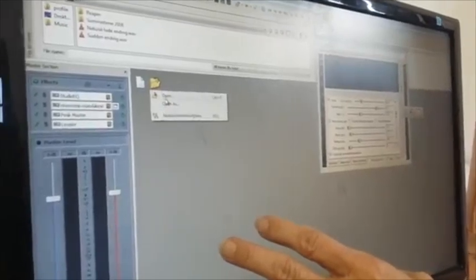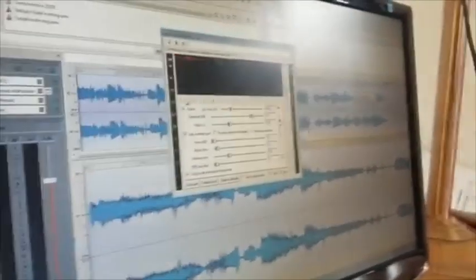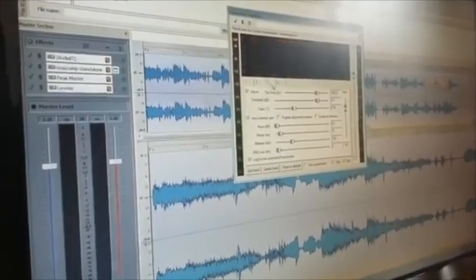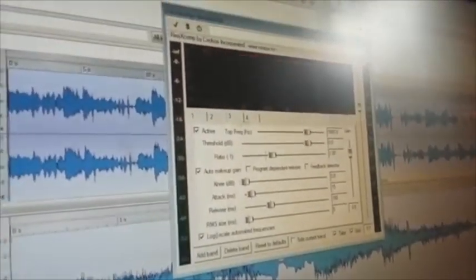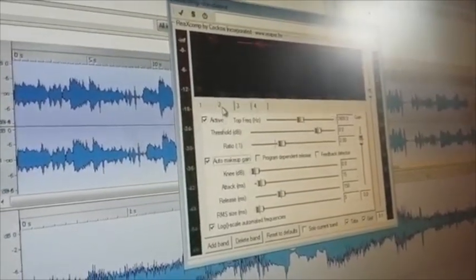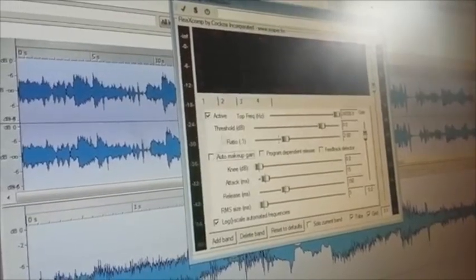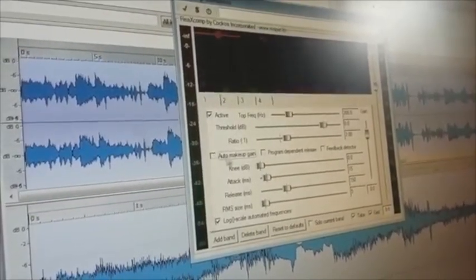Pressing the square calls up the actual plugin, and in this case I've just called up the multiband. I just would like to get some audio. Okay, this is what's important to know. The multiband has 4 bands: band 1, band 2, band 3, band 4. You can see as I'm choosing the bands, the thresholds are lighting up at the top. On each one, please take auto make up gain off. It's very important.